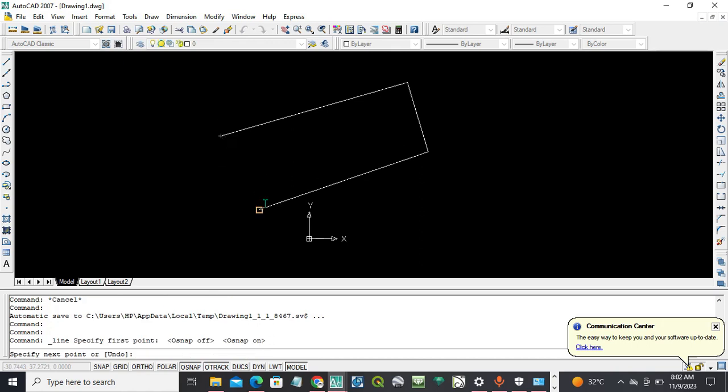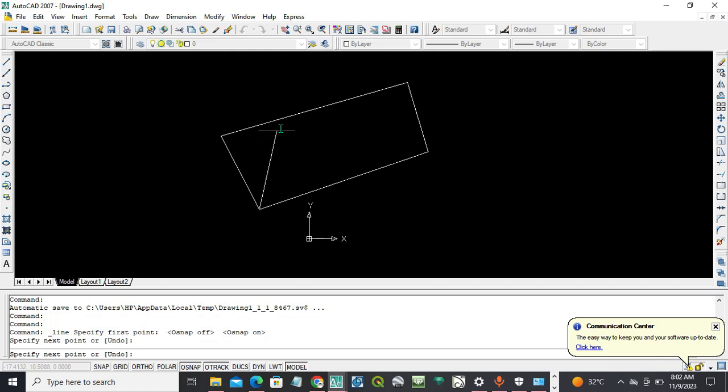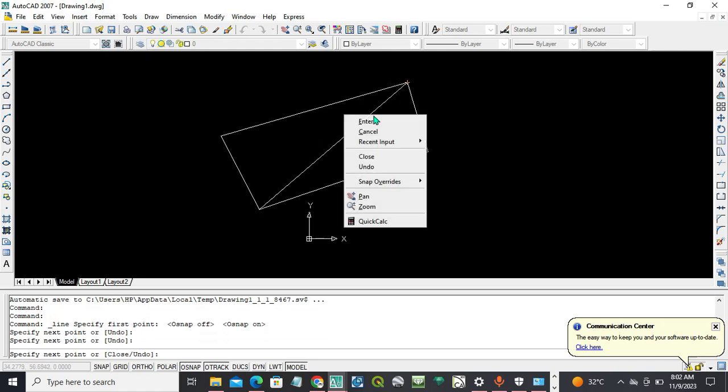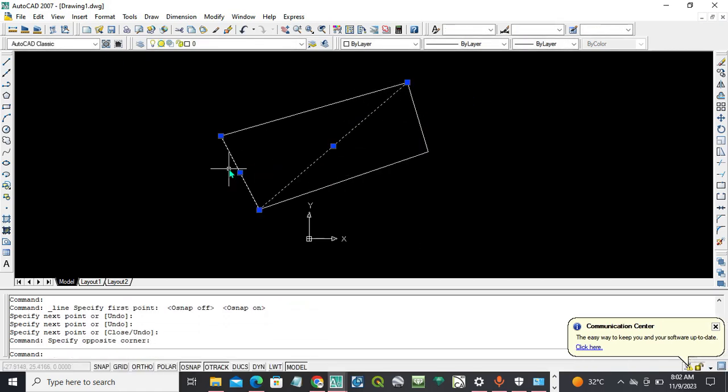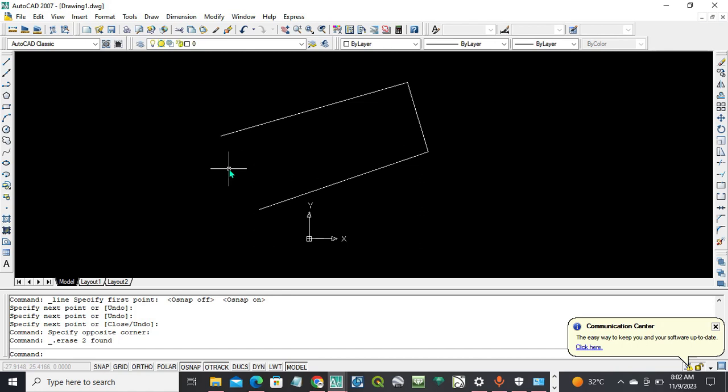When I click it, maybe I want to snap it to another point. You see, it will be very easy for me, just like that. So that's the definition of OSNAP: to snap a line or polyline or whatsoever to a specific object or location that you want it to be or you are picking it from.